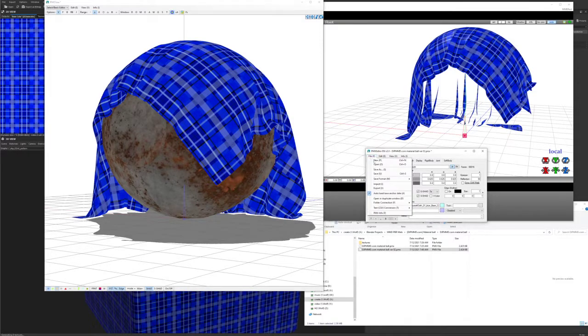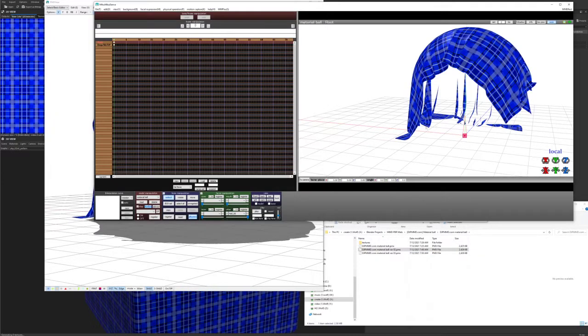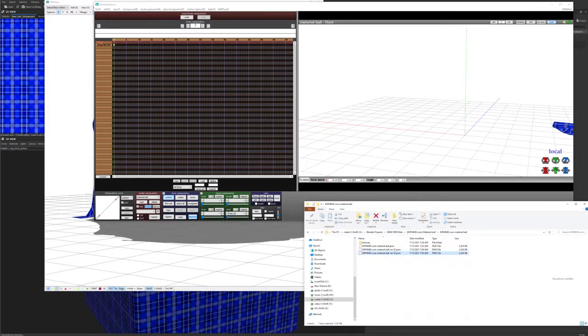Let's save this as version 3. Save. Let me move this model to the side. All right, version 3 is being saved.